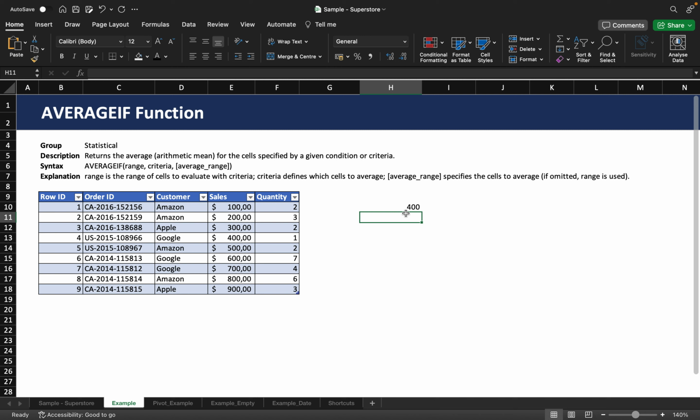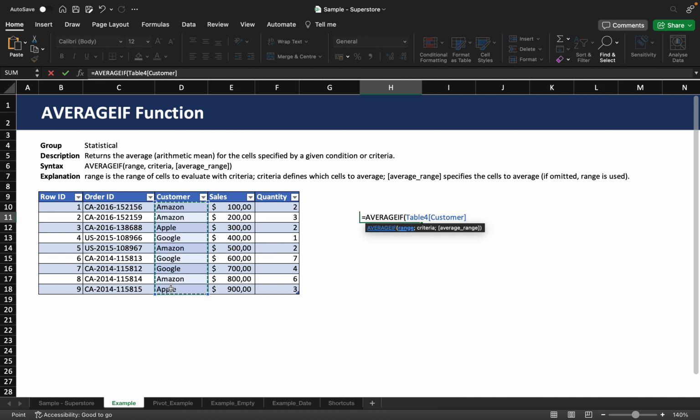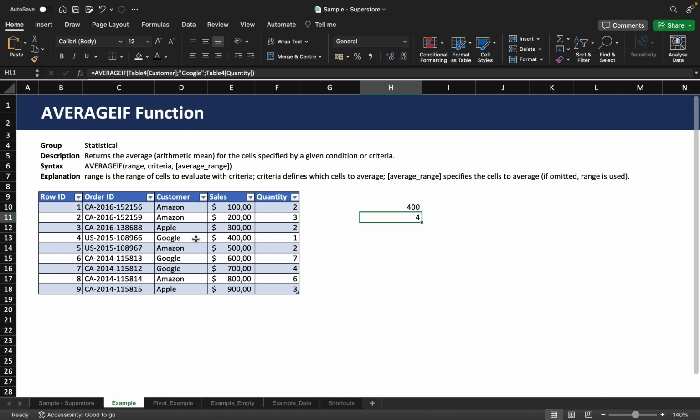We can, for example, check the average quantity of Google. We start again with an equal sign followed by AVERAGEIF, open parentheses, then we say, okay, in this case, Google. And here you have to be really careful to write it correctly, because if it can't find any matches, you will just get an error message. So you really have to look out for empty spaces or anything similar. Then we say we want the average quantity, right? So we mark our quantity, we close the parentheses again, we hit enter, and we get 4. We can check it. Google here has quantities of 1, 7, and 4. So this is 8, this is 12. We have 3 entries, so 12 divided by 3 is 4. Seems to be correct as well.